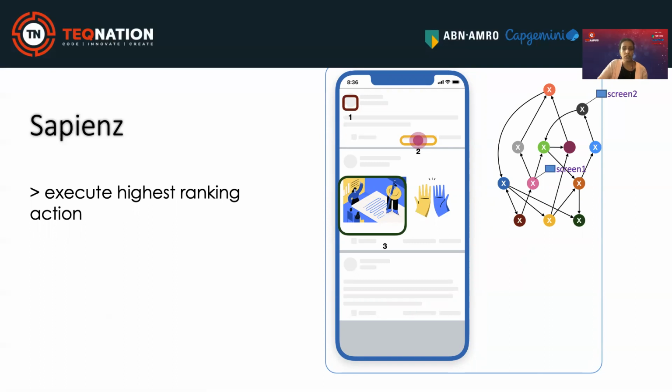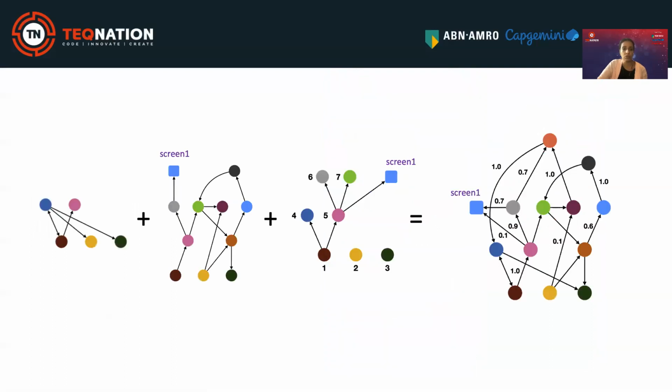But this is from one run, and we know that it's almost impossible to cover the whole app in one run. So what we do is we have hundreds and hundreds of runs. And these runs are when we test master, right? So this is like a model building phase of the algorithm. We're building the model, we're trying to learn the app and how it is constructed and how the different actions in the app relate to each other and how they relate to the different screens, so that we have a map that tells us how to get to each screen. So let's say we had several runs, like here on the left side, you see that there are 3 different graphs. We would probably have hundreds or thousands of graphs. And then once a day, we would combine all these graphs and come up with a big graph that tells us all the information we learned over all these runs.